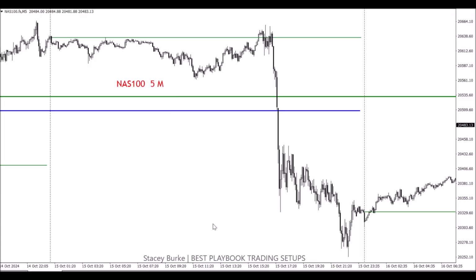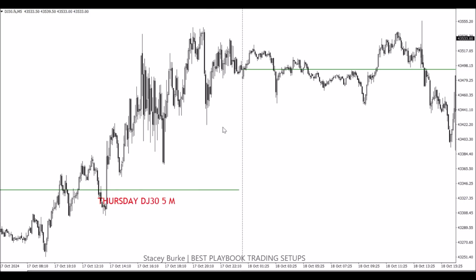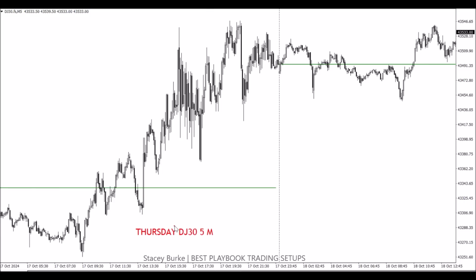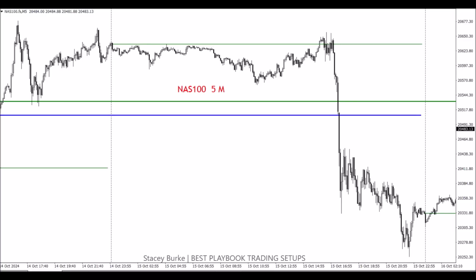Now, differentiating that from a session scalp or comparing this template to a market that offers us very little edge in the market. We're looking at Thursday's Dow Jones 30, and if we just crunch this chart up a little bit tighter, again, comparing what a clean template looks like, a well-engineered chart. Now, some traders may have gone long earlier in the day and held this into the close. When we come into our US session, though, this is a difficult market to navigate and to trade with any size. Contrasting that again with a market that goes in breakout and consolidates at the level into our timing window.